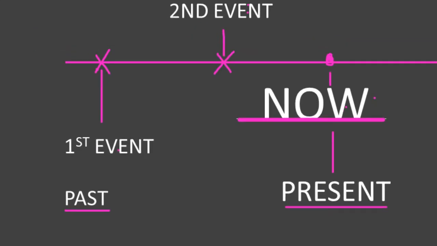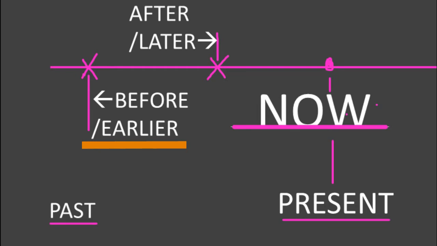So now you can draw this part of the timeline. You can draw the main line and then put an X on it near the left of the line, and there you have the first event. Now the second X that is on this screen here is the second event. So we can say that the second event happens after the first event. So the first event is the before or the earlier event. That's the X on the left. The X on the right tells us that that is the later event or the event that happened after.